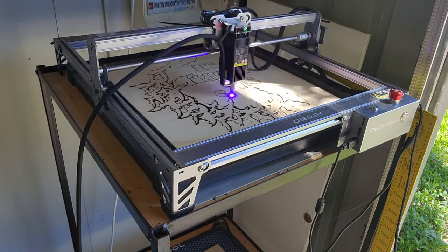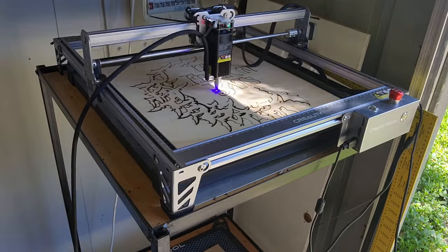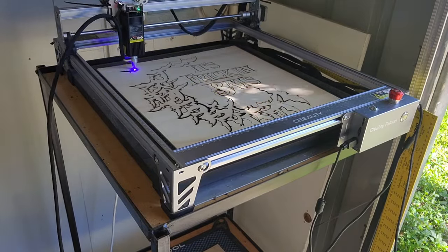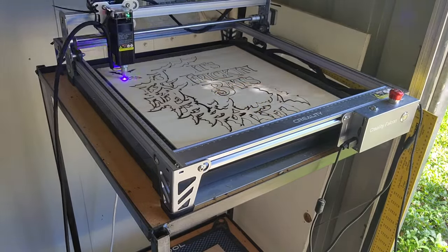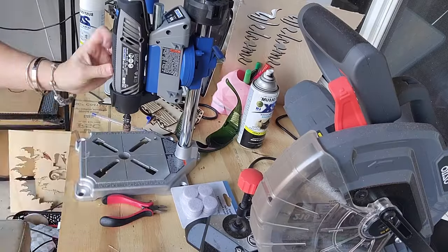So as you can see, it did the big bit first. You can set it up to tell it which bits to do first, but I didn't really care. So long as it gets done, I'm happy. There's those extra bats in the corner. So now we are on to sanding.